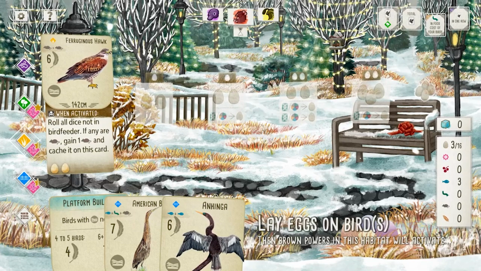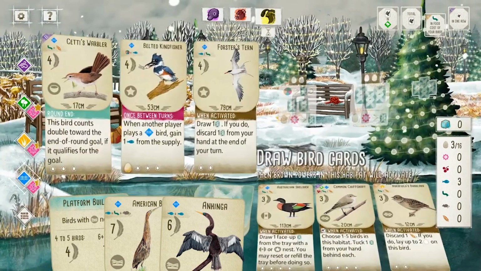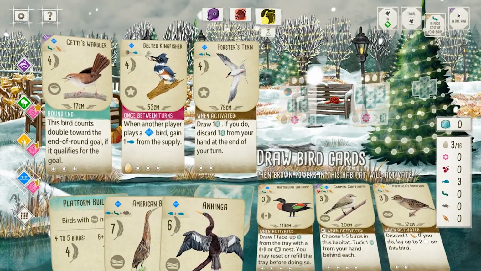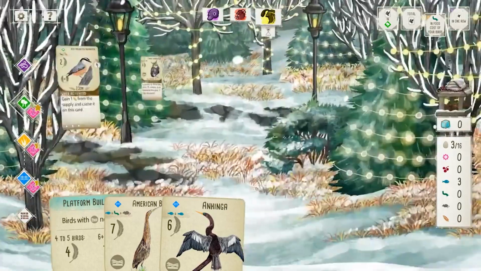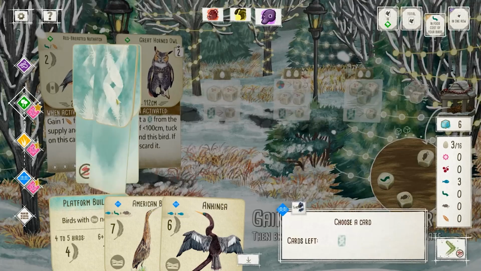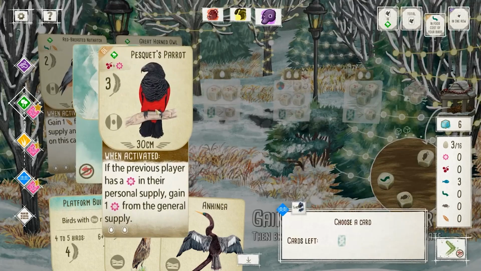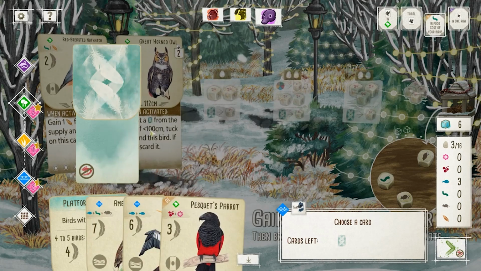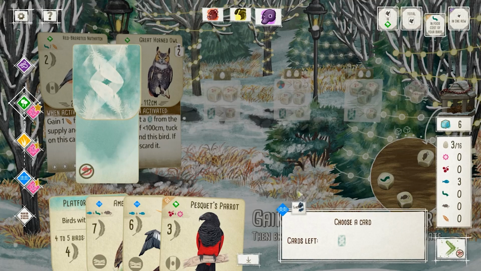All right, now total food costs in worms. Also, I think, yeah, the City's Warbler, it said we had 7. We had 1, 2, 3, 4, 5, 6, but we scored 7 because of that bird counts double. Ooh, what do we got here? This is one of the new Oceania codes. Previous player has one, gain one from the... Ooh, that's actually not bad. Yeah, I'll take that.